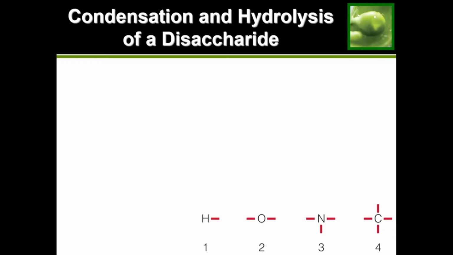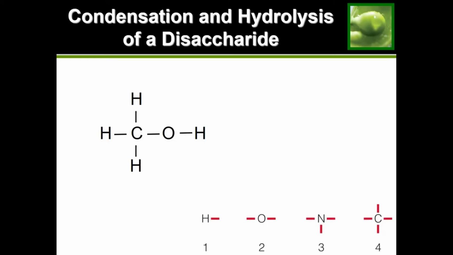Now that we've discussed the different bond requirements, I want to show you guys how this is going to be beneficial in understanding what monosaccharides need to do in order to become a disaccharide. So just for simplicity's sake, we're going to draw up a simple structure and pretend that this is a monosaccharide. A monosaccharide is more complex than this. You can see exactly what it looks like in the next slide. But just for having a simple structure to demonstrate this process, we're going to pretend that this is a monosaccharide. And we want to link it together with another monosaccharide in order to form a disaccharide.